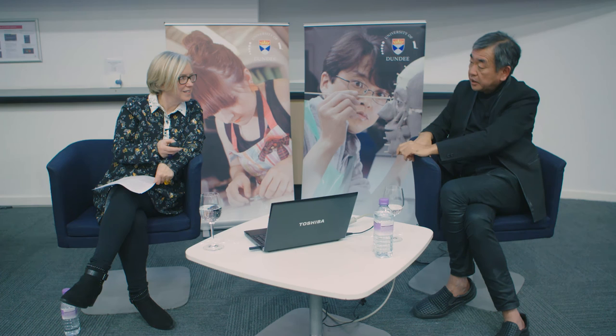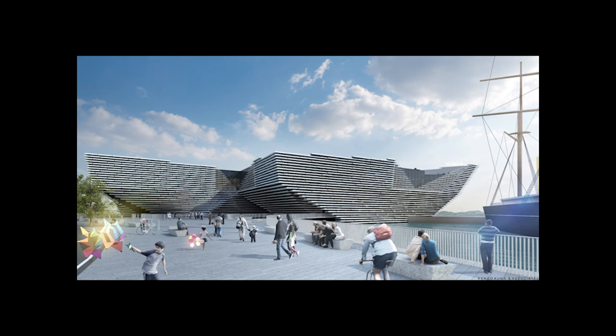And that brings me to, let's just go to the V&A in London, and we've got our cliffs there. Let's just have a look at these images, which I'm sure most people here are quite familiar with. Again, it's the whole relationship with the sea, bringing the city and the sea closer together, and the Tay. But also it's this idea, a bit like that stadium, which we expect to be monumental and maybe a bit alienating, you're inviting people in to the space.